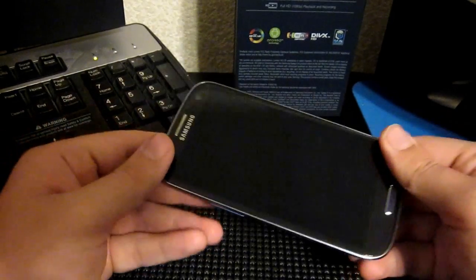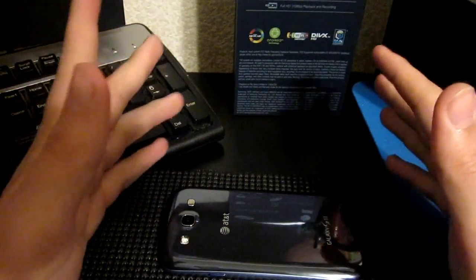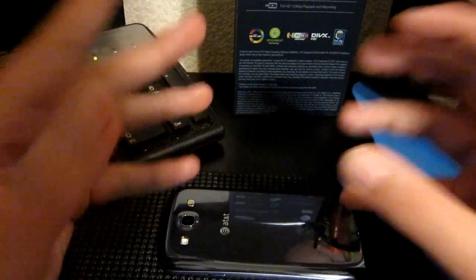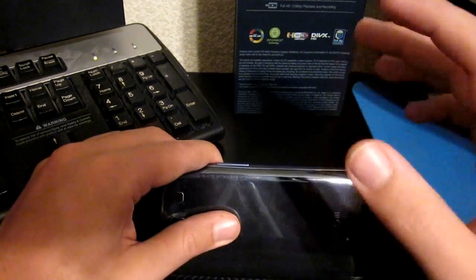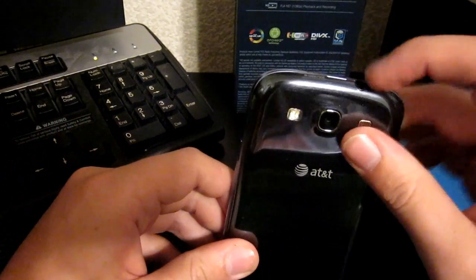The S3 is probably my favorite phone out there as of right now. It's just all around such a nice phone. Has a great speaker, has a great camera, has an amazingly beautiful display. Hasn't lagged on me once. It's been super speedy and fluid. I just can't stress it enough. I'm probably going to buy one for myself, for my Verizon line.